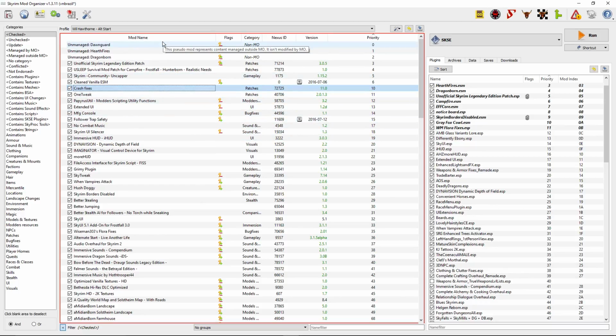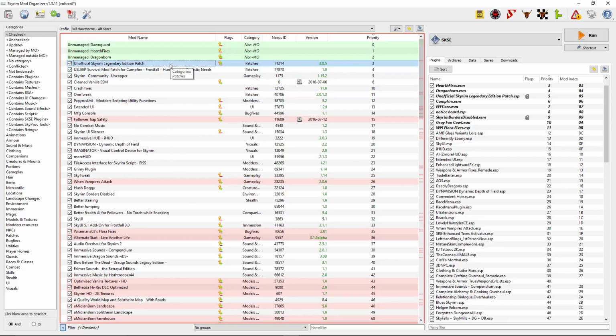Next thing you can do, don't autosave. Just don't do it. You can quick save if you're running through a dungeon or something and you really need to back up, keep a backup of your progress so you don't have to go all the way back and kill 60,000 more Draugr. Fine, use quick saves. But when the game autosaves, especially because it tends to like to autosave when you travel or when you move through cells and stuff like that, you can bake crap into your save that will come back and bite you in the butt, and you'll regret it. Don't autosave. Shut it off.